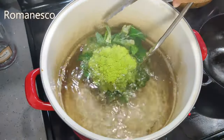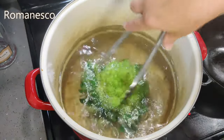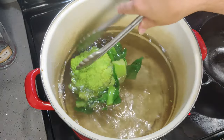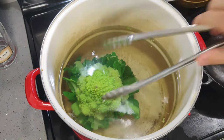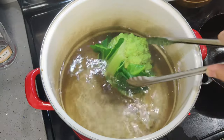Blanch the Romanesco in boiling water with a little bit of salt for no more than 5 minutes, just enough to get those colors nice and bright. And then you'll notice here at the end, I go ahead and throw it in an ice bath. That stops the cooking process. That way I get the exact texture out of this Romanesco that I'm looking for prior to roasting.